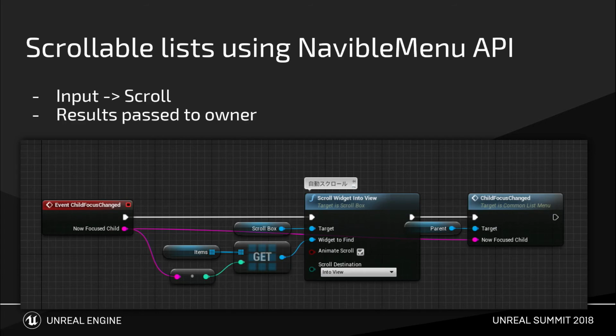And for example, if we want to have a scrollable menu, there is a small event in the framework called child focus changed, which fires off if the child which has focus changes. And then the parent says, well, I know who you are, and I'm going to use the UMG API for making sure you are the thing visible in the scroll menu. Navigable menu does not worry about the concept of visuals, or what is in focus, or what can be seen on the scroll menu. It's only concerned about navigation. And then UMG handles the visuals, which is what UMG is really good at.